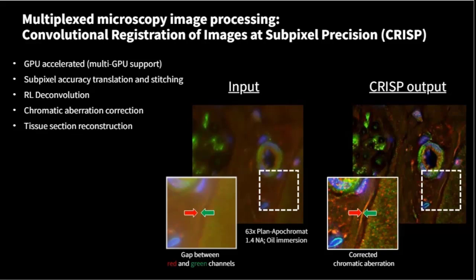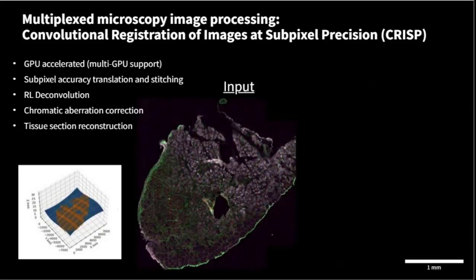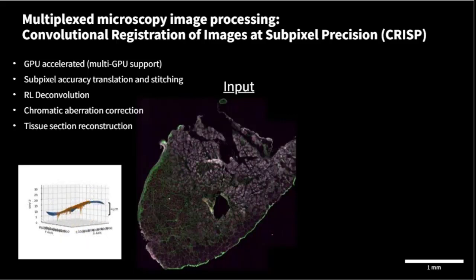Beyond that, what we're able to do is look at the entire tissue, and when we're stitching multiple tiles together, here we're in the range of multiple millimeters of tissue. You can see that certain areas of the tissue become blurry due to a possible slant or slope in the cover slip while it was being imaged. Here we can reconstruct the entire tissue, and you can see that there's a roughly 4 micrometer dip towards this corner of the tissue here.